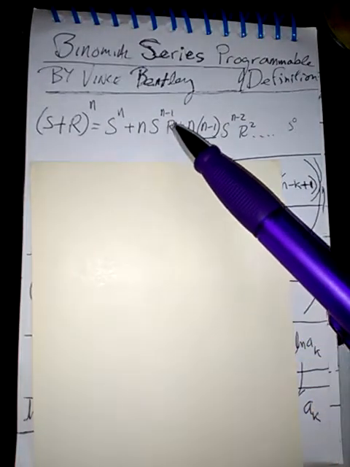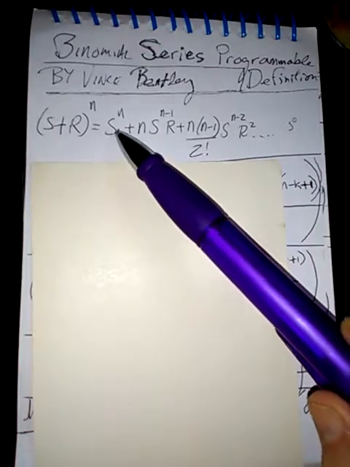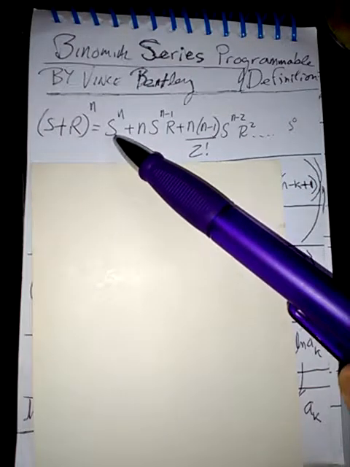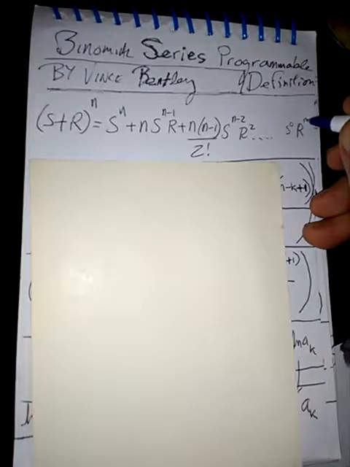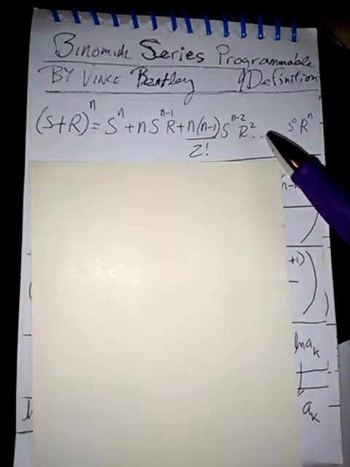And notice that the r goes r to the 1, r to the 2. Of course, this was r to the 0, and r will go up to, just like it started with s sub n right here, it will end with r to the n over here. So this is what you normally see written in mathematics books for the binomial series.